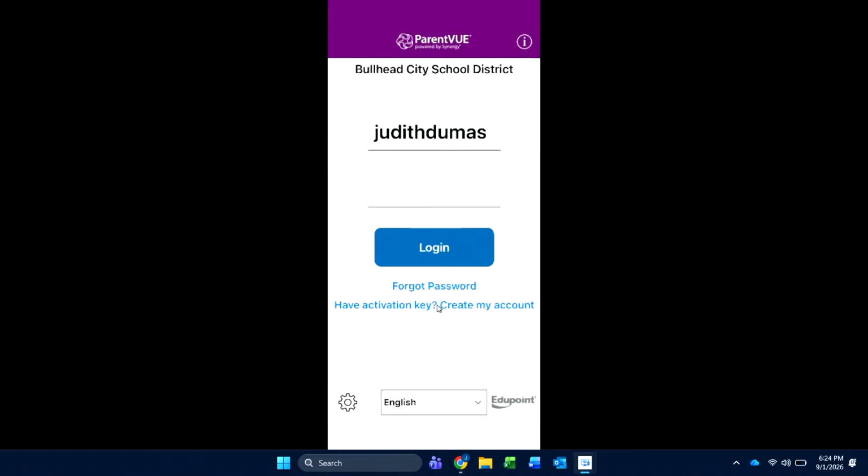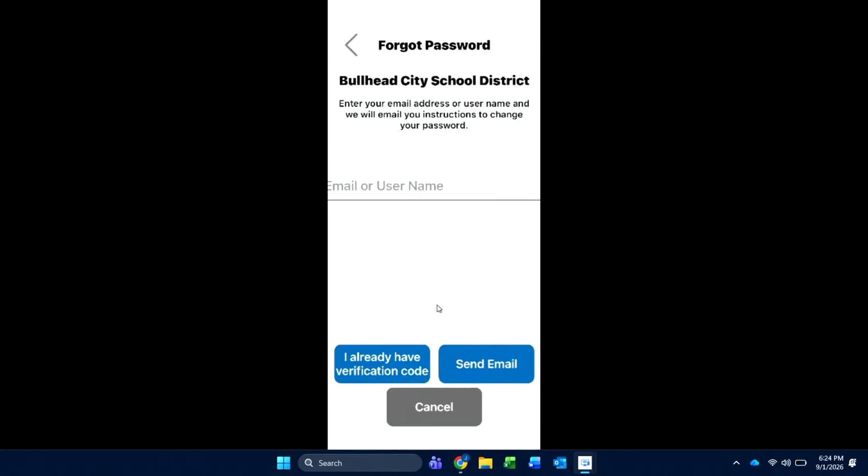You can also change your own password if you forgot your password on the very opening screen. Click Forgot Password. It'll ask you for your email. It'll connect that to what the office has on file for you on their records, and that'll automatically allow you to do a password reset without even contacting them.